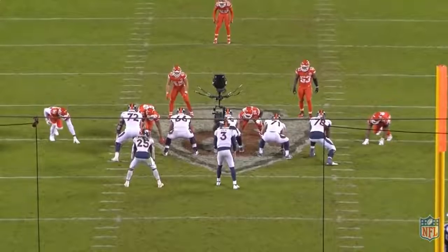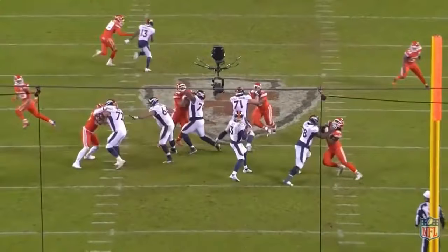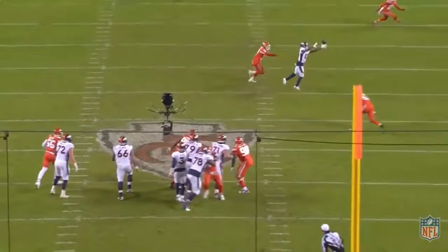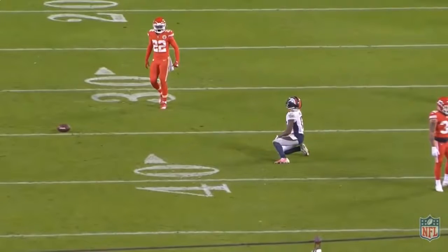Now, you can see a definitive angle here. Drew Lock, he's got good timing. Obviously, he's got protection right now. Everyone's winning their one-on-one, Schlottman as well. You're going to anticipate. Hitchens isn't going to see it because he's a little bit late, so KJ is going to be there. Drew Lock, I think, does a good job leading him. You can see the trajectory. It is there. Now, maybe, like I said, you can make the argument that KJ Hamler doesn't have the longest wingspan. I feel like this is a well-placed throw, and you also have to factor in that he doesn't have the longest wingspan. Hits him in the hands. That's a big-time drop, and the Broncos would punt it, and that's a whole other discussion that we'd get into if you listen to the Lockdown Broncos podcast.